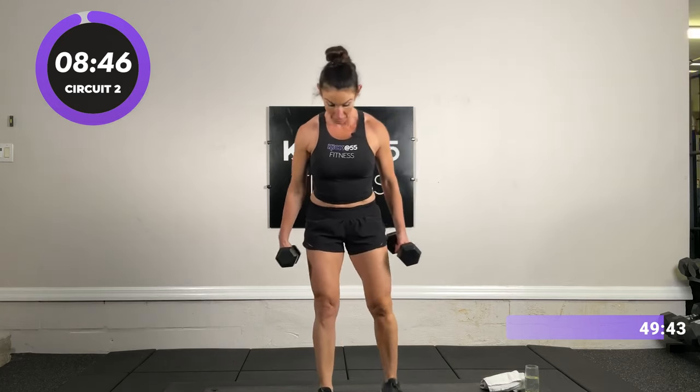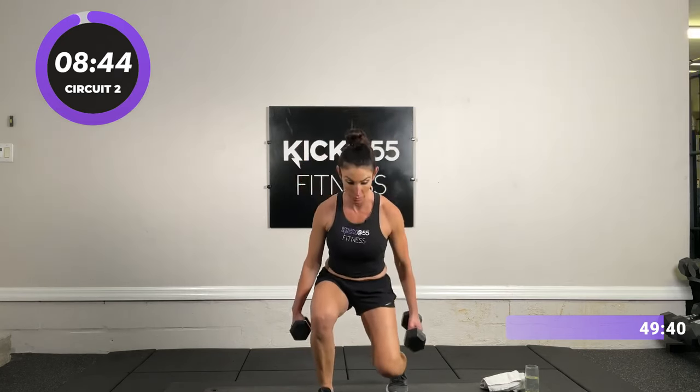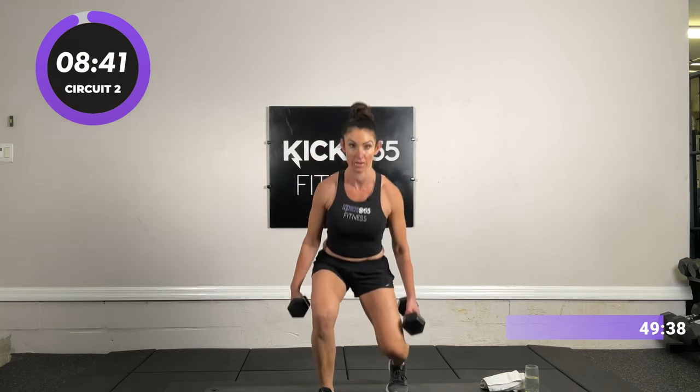And switch. Left foot is flat, right toe pointed. Feel that in your right quad? I do.